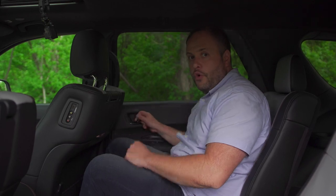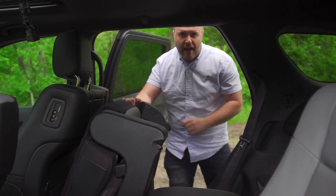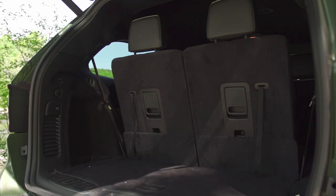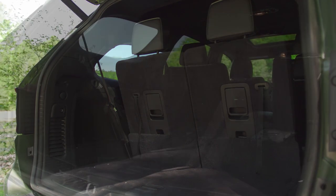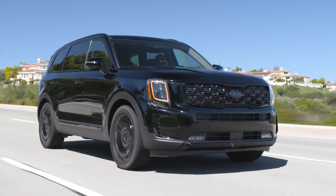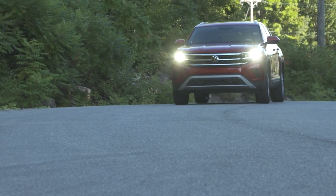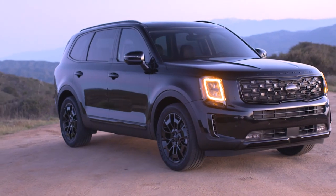To get to the third row, flip the seat first, then there's a red toggle — lift it and it opens up the area to climb in the back. And of course, there's cargo space, which is the reason why people buy these things. You may assume that because the Durango has been on the market since 2014, relatively unchanged, it's lagging behind in trunk room. But you'd be wrong. Even against newer vehicles like the Kia Telluride, the new Ford Explorer, or the Volkswagen Atlas, the Durango is still the third most spacious in its class — the first being the Atlas, the second being the Telluride, with only about 20 liters difference between the Durango and the Kia.